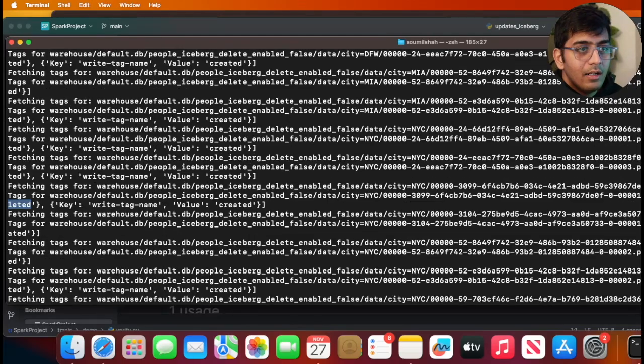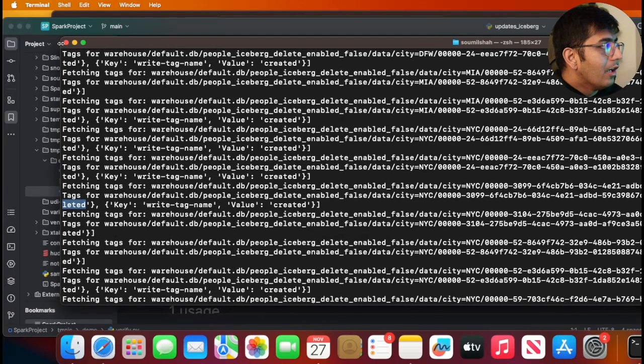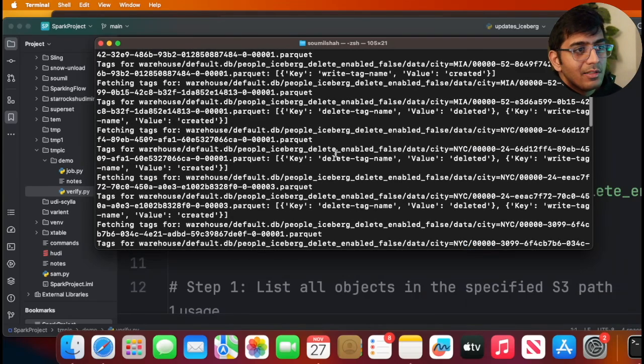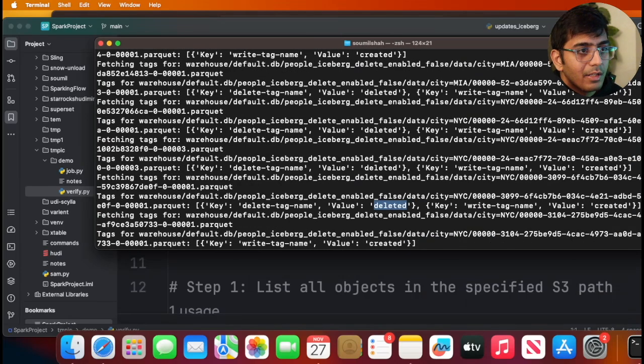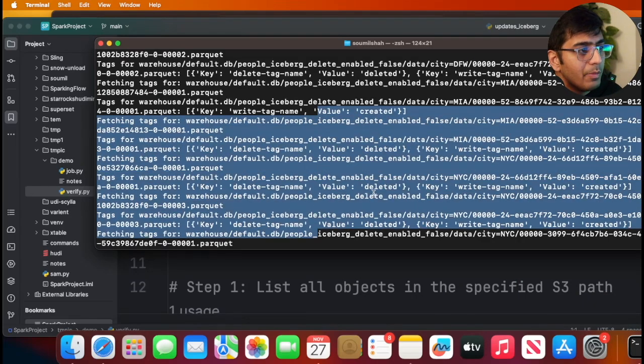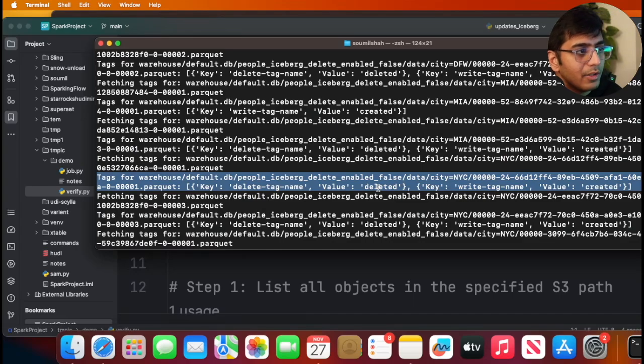It's pretty zoomed in, but when you run this on your computer, you will see this key value being printed. We see the value as deleted. So now we have those tags on the snapshot that have expired.